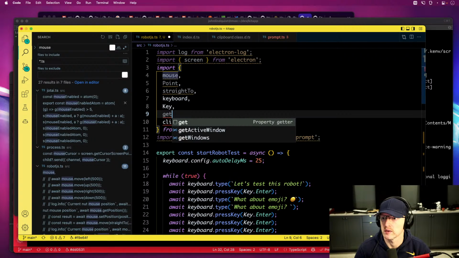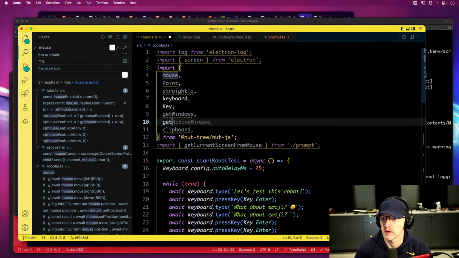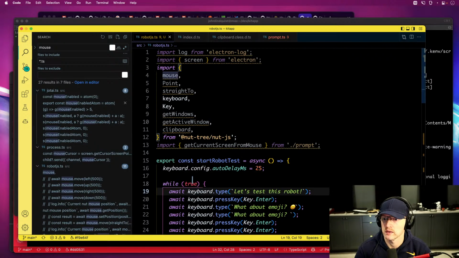Where's the get windows? Get active window. Okay.